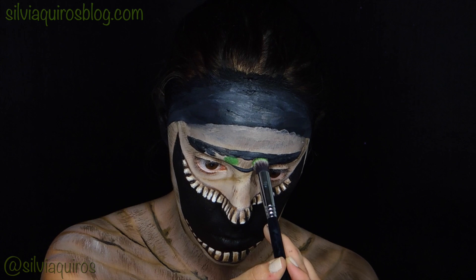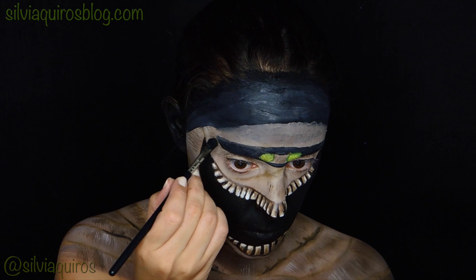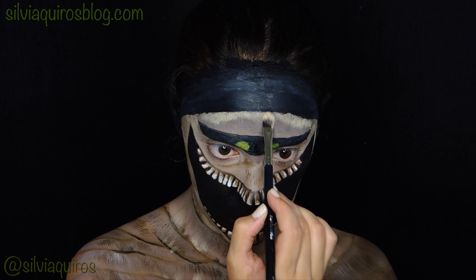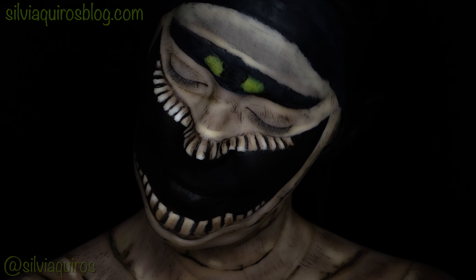Now I've moved the eye area a little bit further down and added a little bit of green in the dot area to create the eyes. Then in the center I'm going to be adding yellow to create the very vibrant type of eyes that this character has, and then add black around it. The last touch is going to be a little more highlight in some areas using a beige cream color — adding it on the upper part of the forehead to create volume, and also around the mouth and some areas of the bandage.